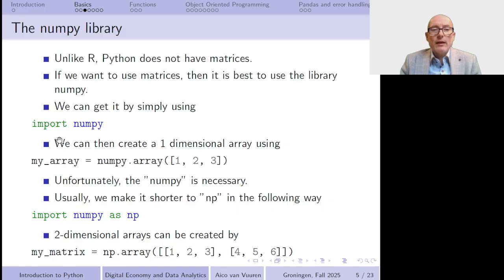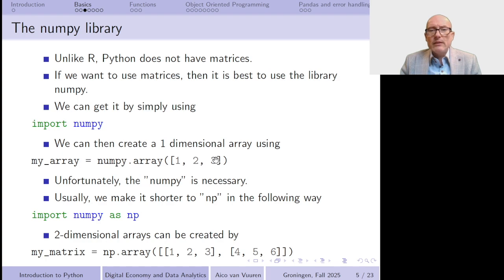Well, we're going to declare that. In this case, we are going to use a variable called myArray, and we are going to set that equal to, first of all, numpy, this NumPy library that we have over here. Then we are going to have a dot, and then we're going to use a function called array. Because it's a function, first of all, we're going to have these two parentheses that we have over here. And in these parentheses, we are going to define our array.